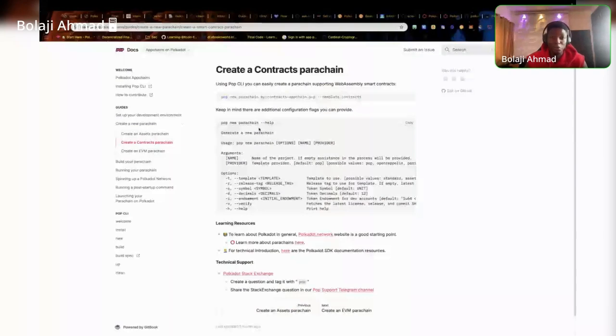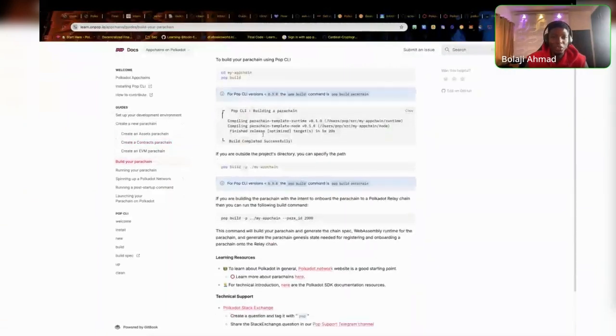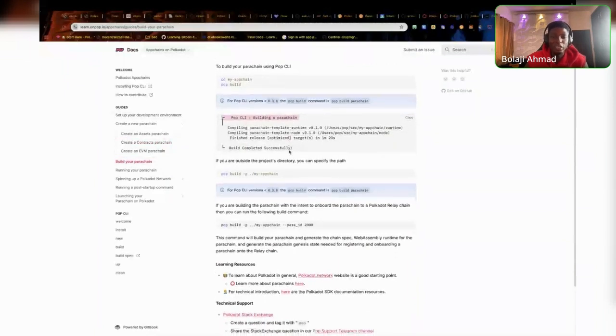You can do your blockchain anyhow you want it. Polkadot does not care how you do it. And that means you can also do your smart contract anyhow you want it. Nobody cares about that one. All that matters is it is secure and it works very well. So this is a very interesting tool for the Polkadot ecosystem. Pop, you need to get familiar with it if you want to be able to build app chains or parachains. It makes the process very, very easy, very, very seamless, much more seamless.